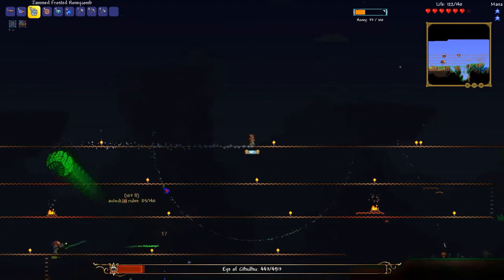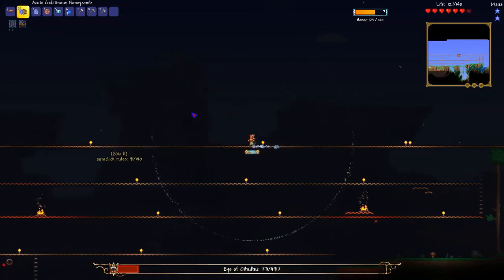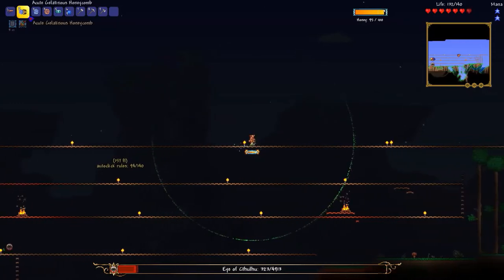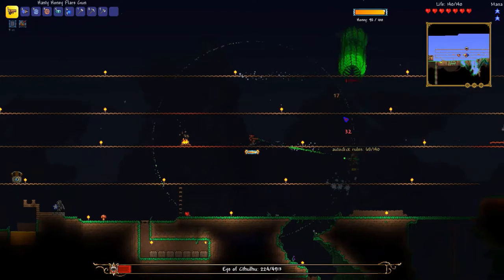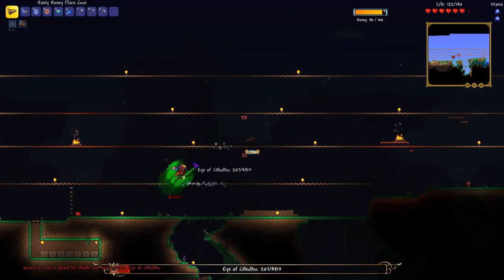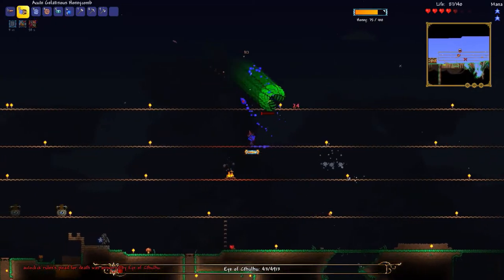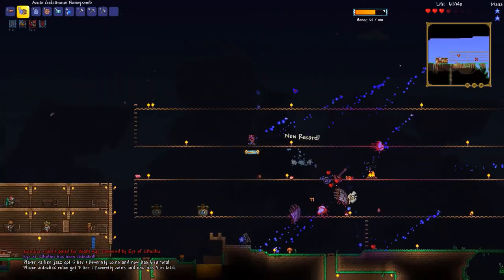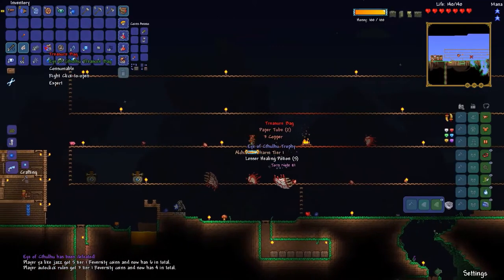I'm gonna set him on frostbite because I need to get my honey to regen. Can you distract them real quick? I need to heal. All right, my honey's at full. About the Eye of Cthulhu. Ow. Bro. We might lose. No. Yes. Yes. I got it.